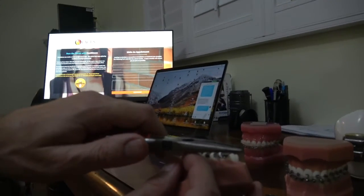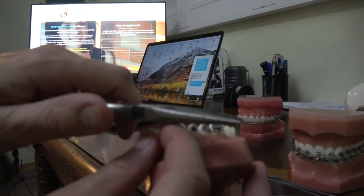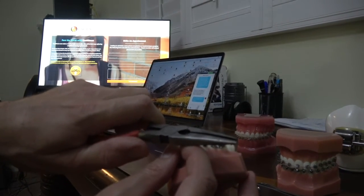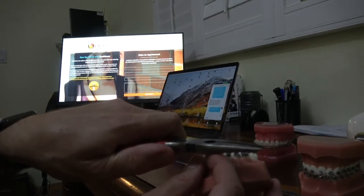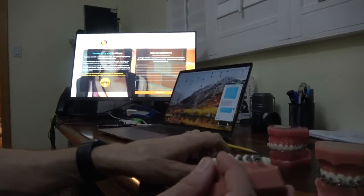grab the little end, and are you in focus, Troy? Okay, back up so you can see the wire and everything. You see the wire? Yep, a little. All right, it's going to go flying. And when you squeeze, are you focused? Yeah. And you clip the wire, it's going to go flying. Where'd it go? It's right here.